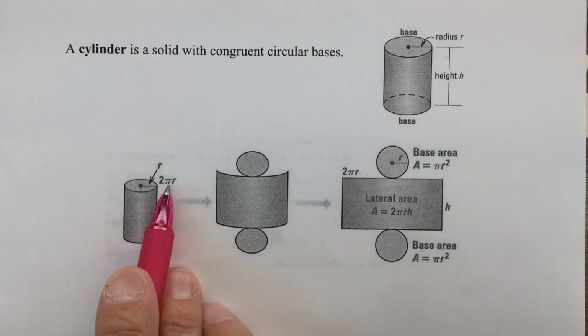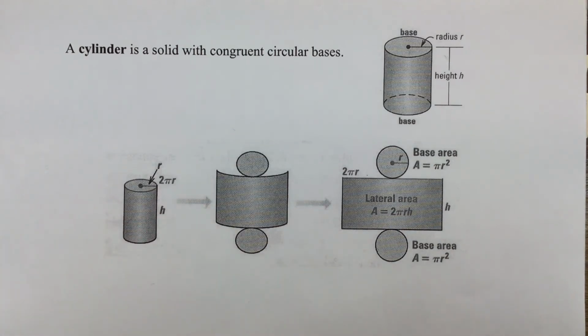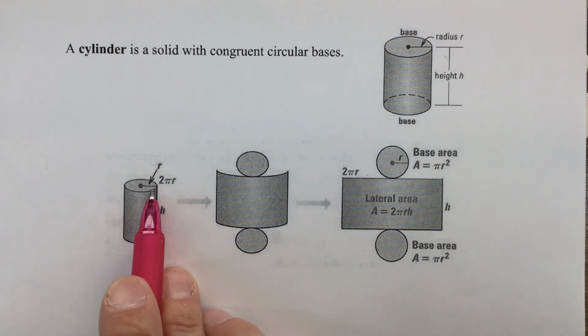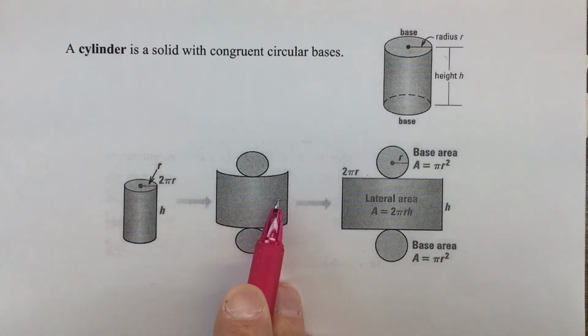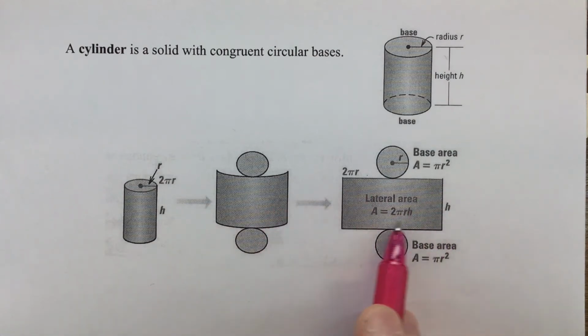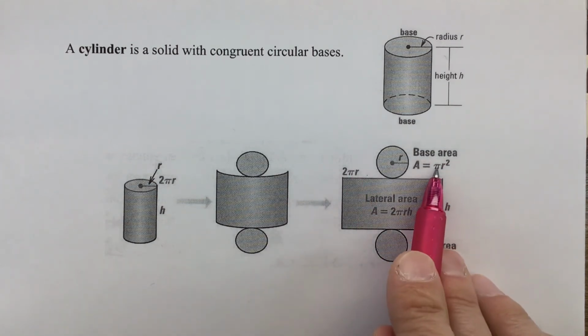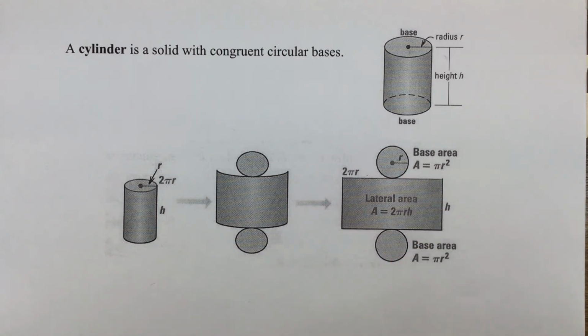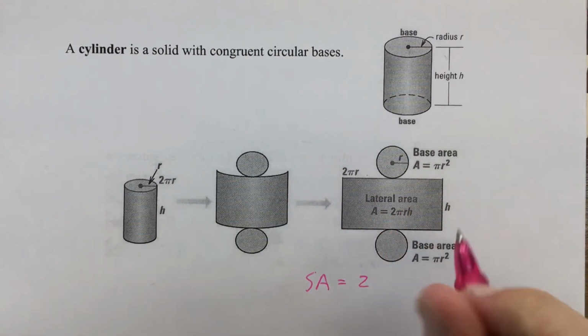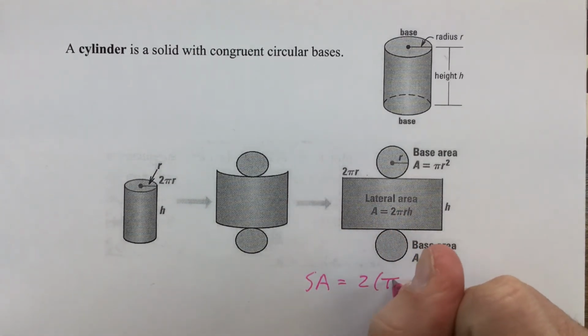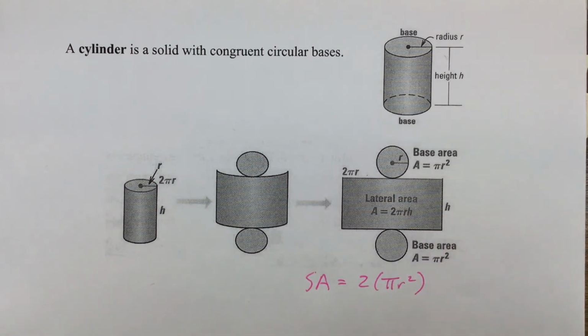You do see here 2 pi r, and you should recall that 2 pi r stands for the circumference. So that part's going to show up in just a moment. Okay, in the second picture, what we can imagine is that we cut that lateral side here so that we can open it up, and as we open it up, it becomes a rectangle. Okay, so you got your circle bases, and then you've got a big rectangle. The areas of the circle bases are each calculated using pi r squared. So you actually have 2 of those. So overall, the surface area here is going to be equal to 2 pi r squared plus the big rectangle that we have in the middle.